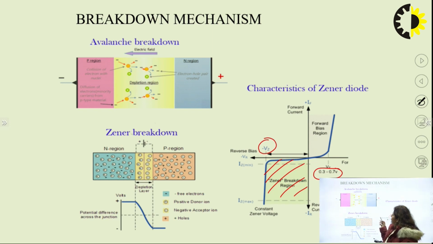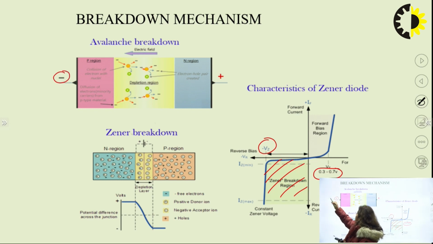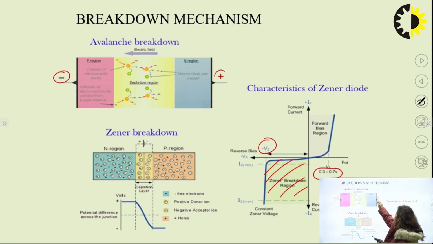You can see from the diagram at the top that we have a P region and an N region, similar to the PN junction. The depletion region is in between the P and N regions. In the Zener diode, we provide negative reverse biasing, that is, the negative terminal of the supply is connected to the P region and the positive supply is connected to the N region. The P region has a number of holes and the N region has a majority of electrons, so the holes will be attracted towards the negative polarity and the electrons will be attracted towards the positive polarity.